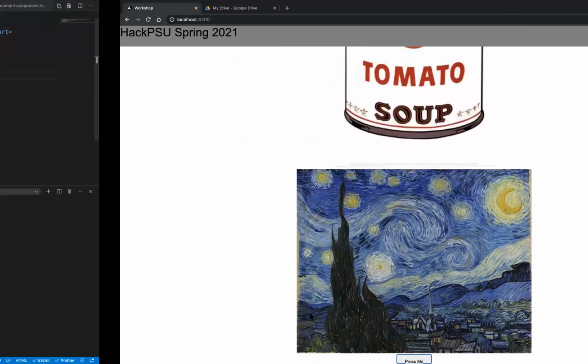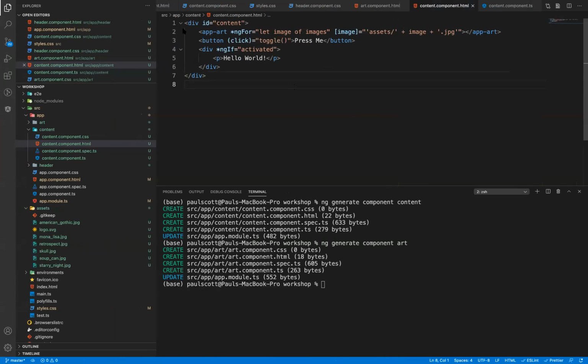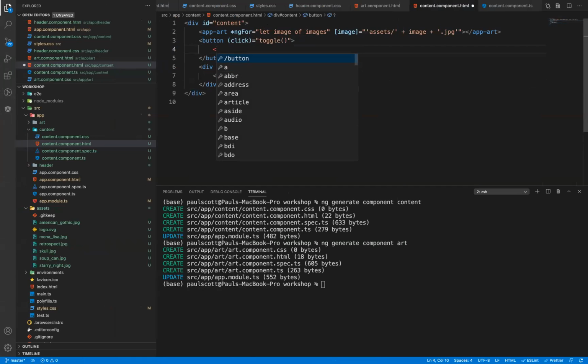Now, maybe we could be a little bit more interesting. And instead of the button always just saying press me, let's have it say something different depending on the value of activated. So we'll do ngIf. This may not be the most efficient way to do it, but I think it'll still look fine. Once again, we'll just use activated as our variable.